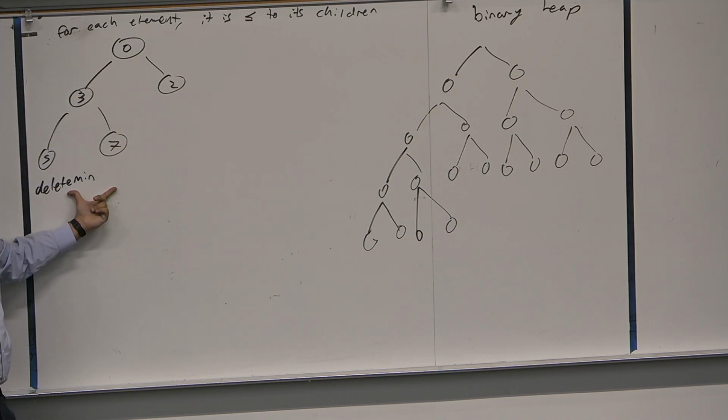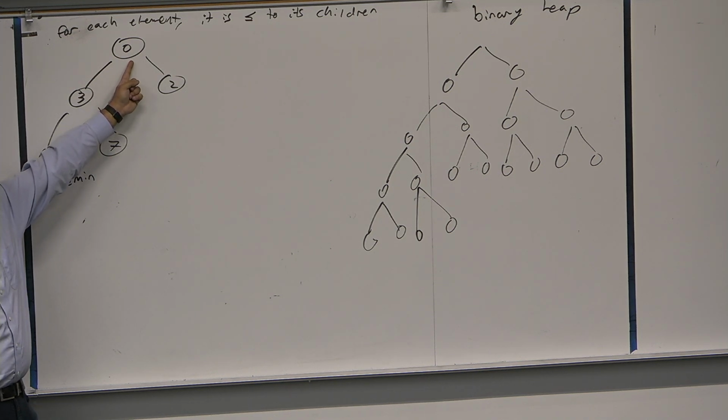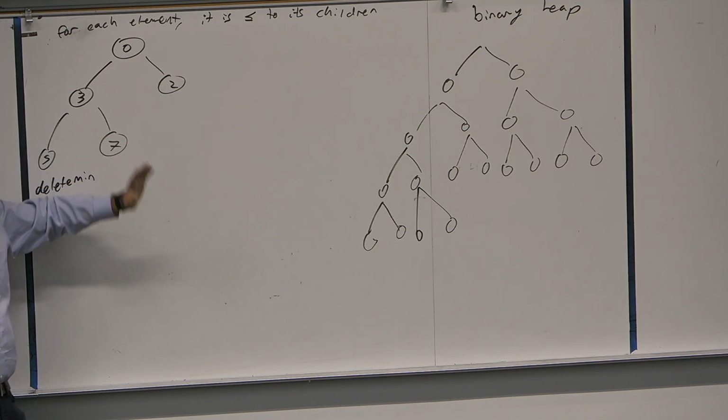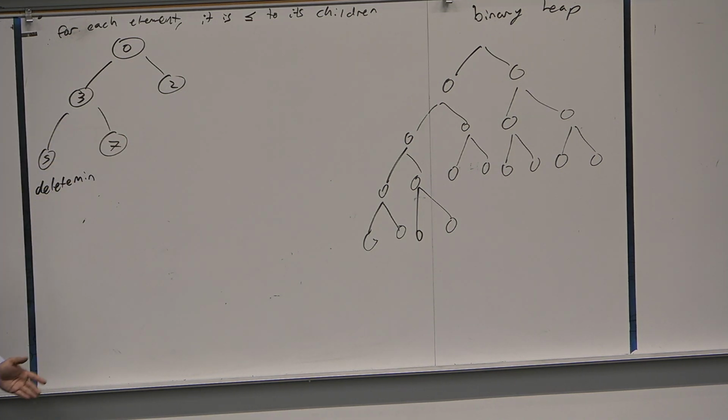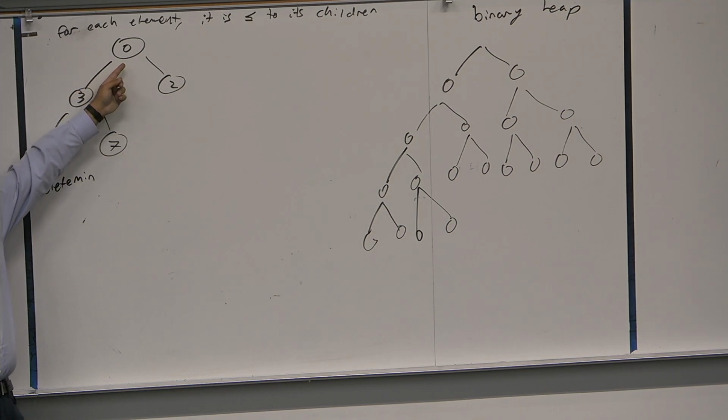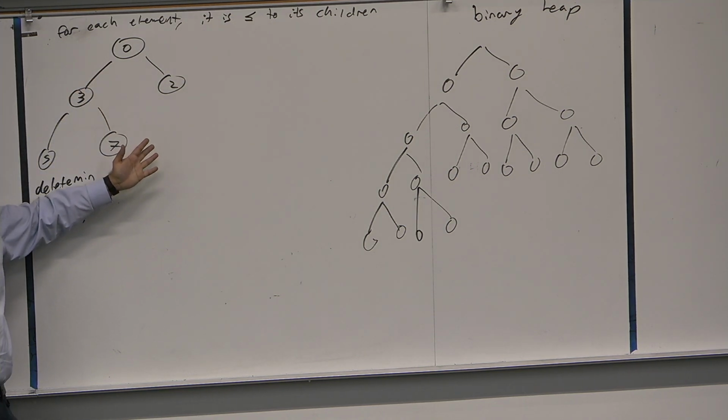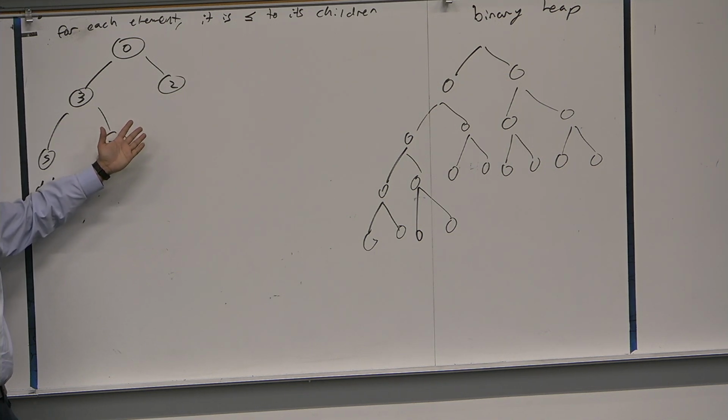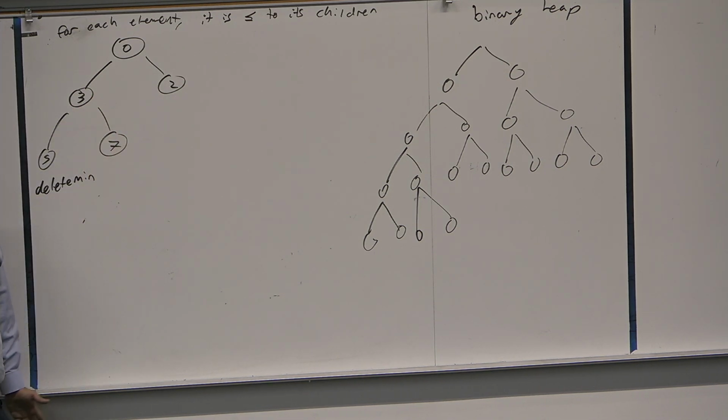So delete min will take the minimum from the root. But the problem is you can't do that twice. Let's say you want to delete min twice. You delete that, and now you don't have a binary tree anymore. You have some broken thing that's not two binary trees. How do you fix that? Does anyone remember? Yeah, so in fact, it doesn't take constant time to delete the min, because you have to do a little bit of organization, put your cards in order, to make sure that the next time you call delete min, things work out nicely.